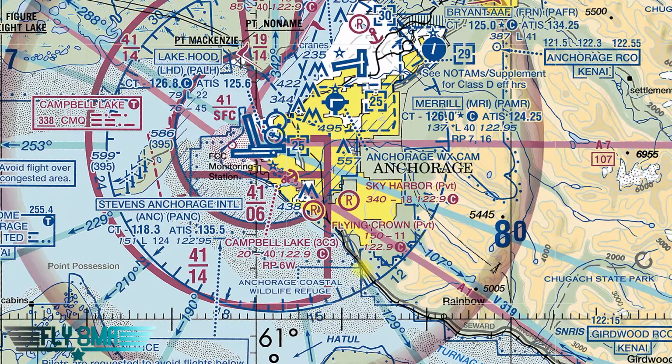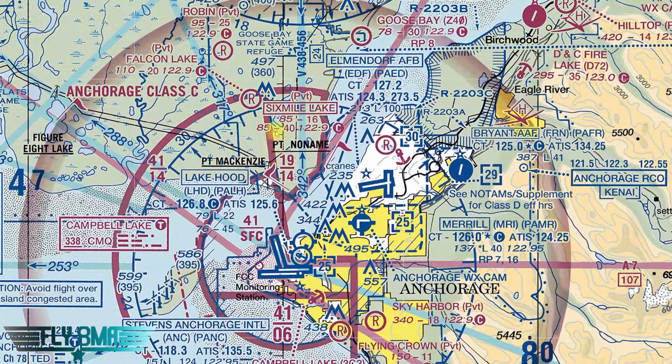So that's one example of what you could tell Merrill Tower when you're coming in to land at Merrill: hey, I'm over Potter's Marsh, I'm flying the Campbell arrival with Yankee. You could also be coming in, of course, from over here, since most of those departures feed you out this direction. It makes sense you're probably going to come in from that direction at some point. Well, in that case, they like you to call up about 3 to 5 miles from the shoreline here, so they've got a little bit of time to plan with you.